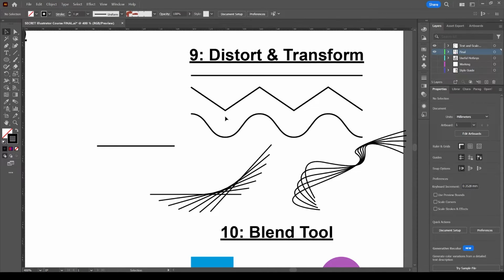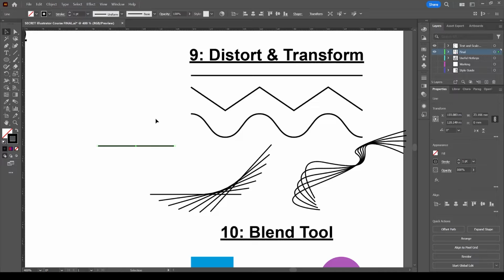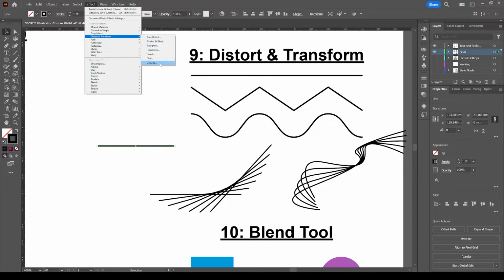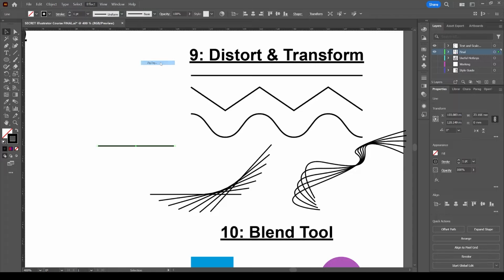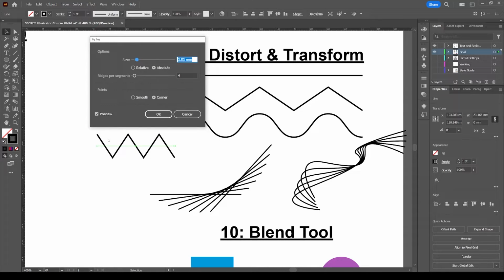The other option to get a perfect sine wave, like you're showing excitation of a fluorophore, you've got high wavelength light coming in and then emitting even longer wavelength light. You can come in here, you can just start by drawing a simple line. We come down to effect, and then it should be the distort and transform option. And then we come down to zigzag. So we can click on that. And now you'll notice I've got a nice, perfectly zigzagging pattern here.